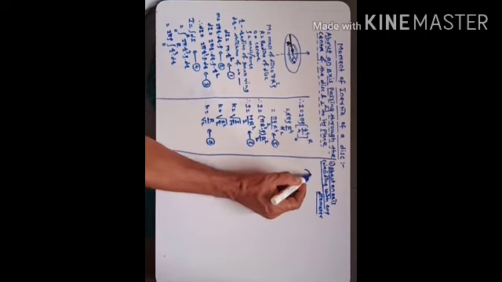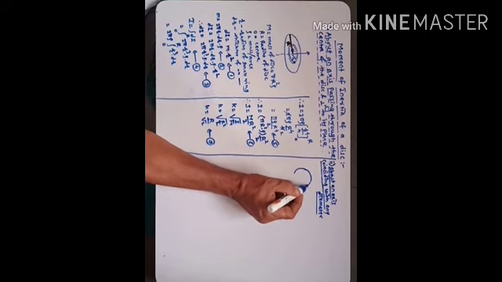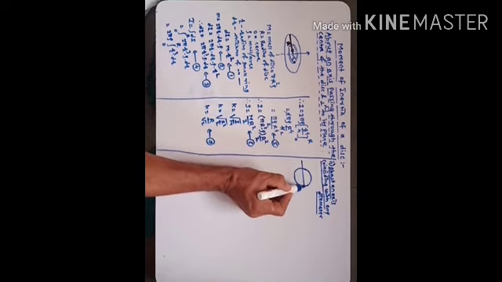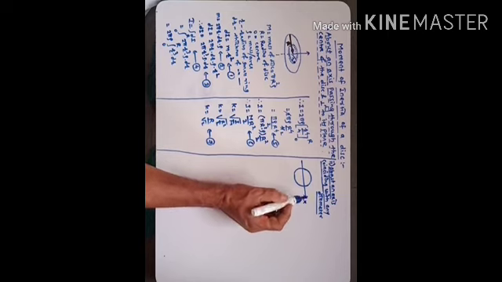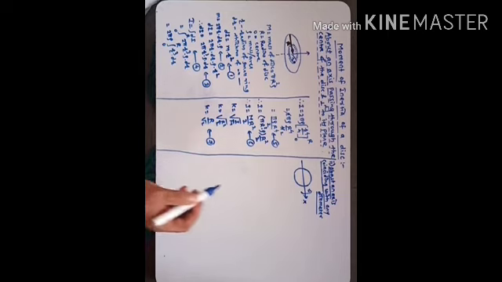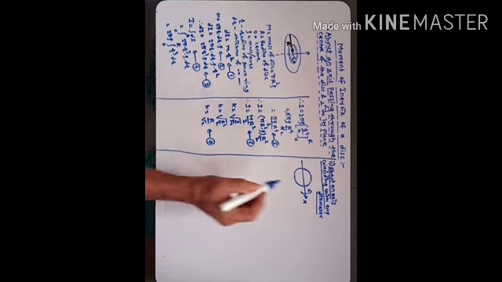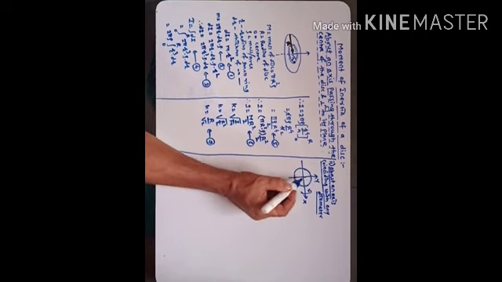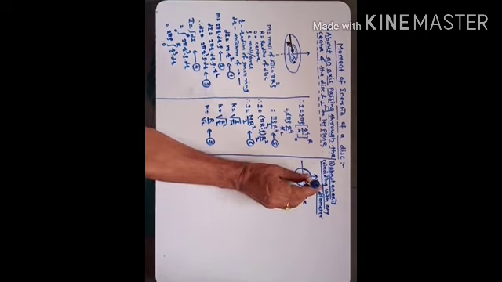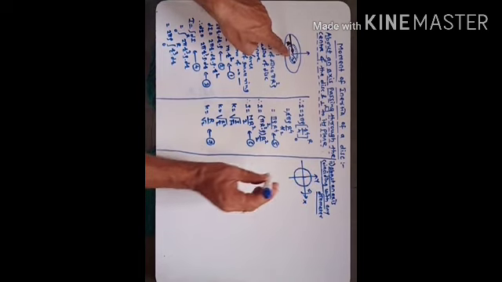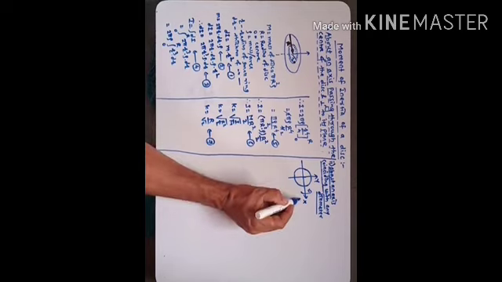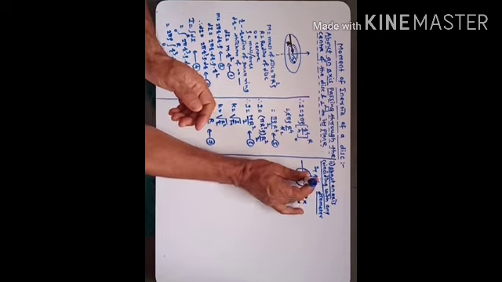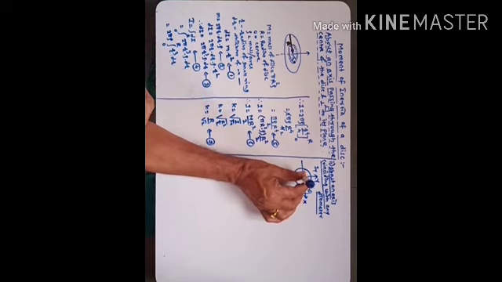That means we consider, suppose I will draw a small figure here. Suppose this is the disk, and as the axis of rotation we consider any diameter. Suppose this is the diameter, suppose the x-axis is a diameter, and about this axis the disk rotates. Suppose this is the y-axis of our coordinate system, and we consider the z-axis like this. Perpendicular to the plane of the figure, this is the z. Now suppose Ix is the moment of inertia about the x-axis, Iy is the moment of inertia about the y-axis, and Iz, I can't draw here, Iz is the moment of inertia about this axis.